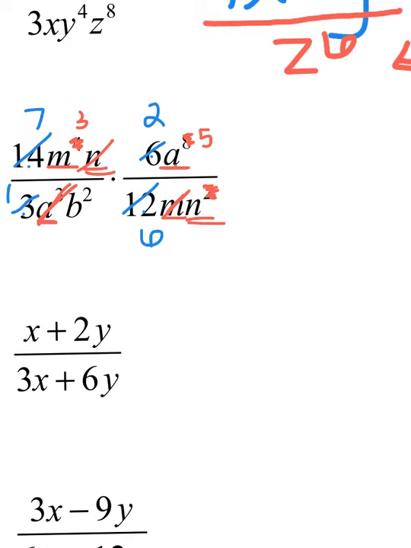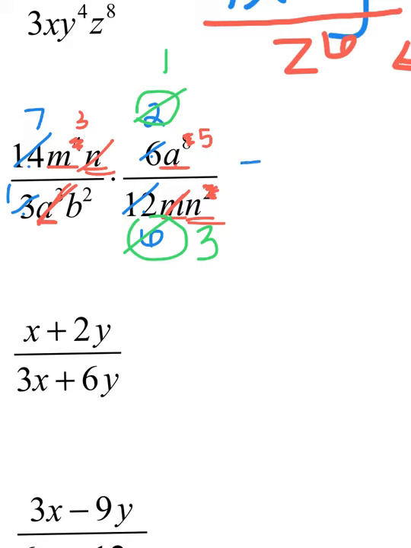Oh, one other place, and this didn't pop up until after I did my other step, but I see a 2 here and a 6 here. Those two things can reduce as well. 2 over 6 really reduces to 1 over 3. So remember, you can reduce anything on the top with anything on the bottom.